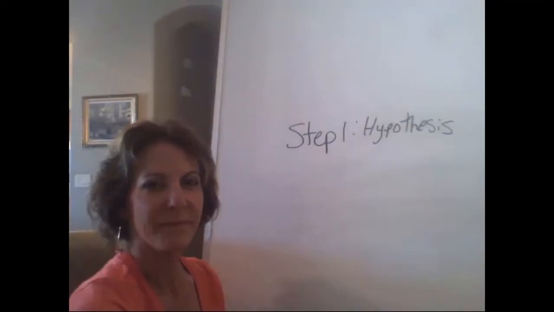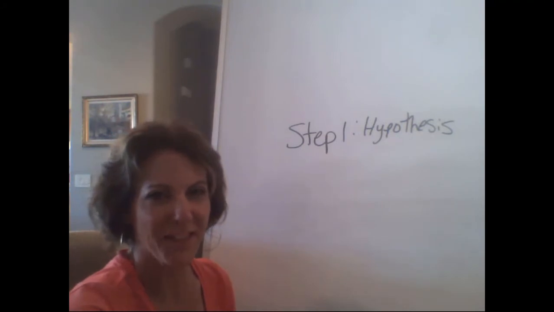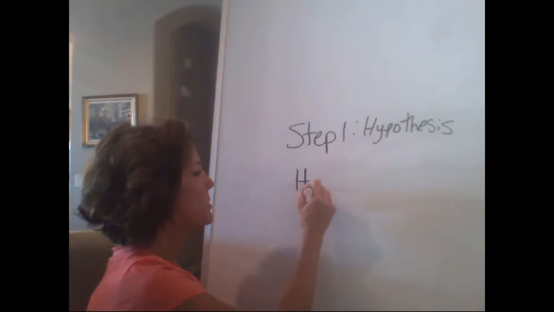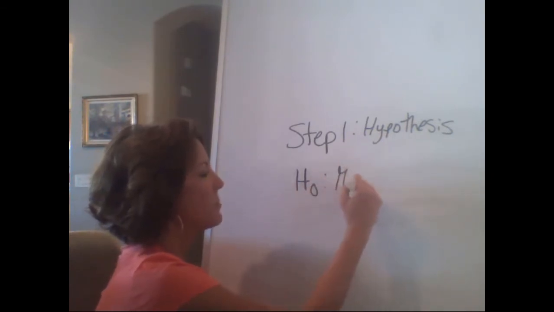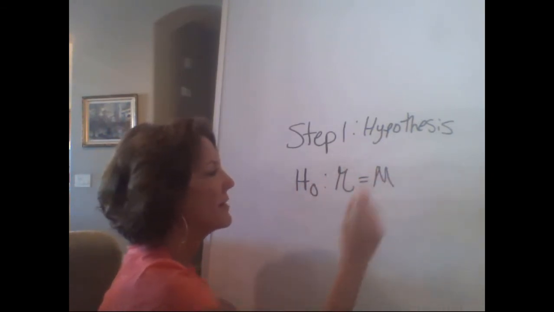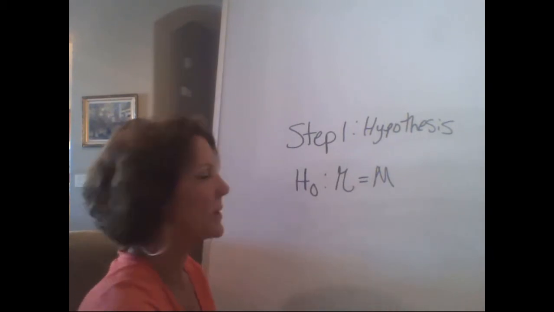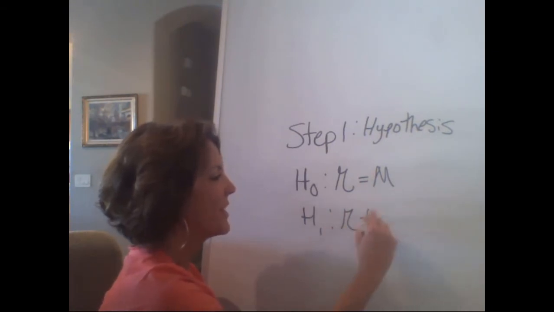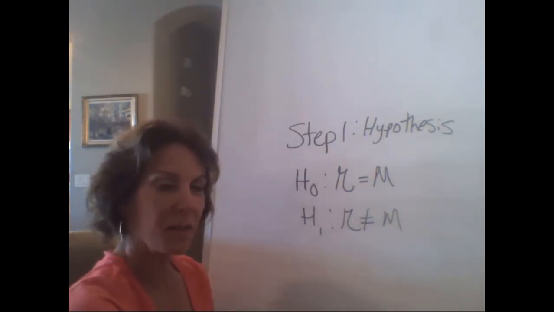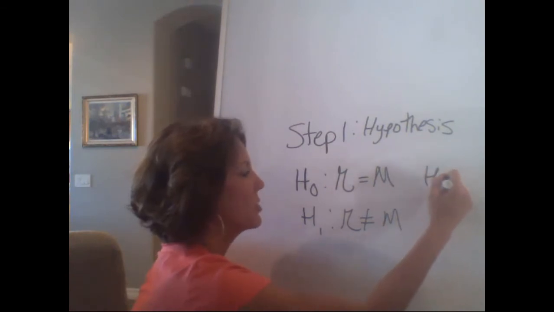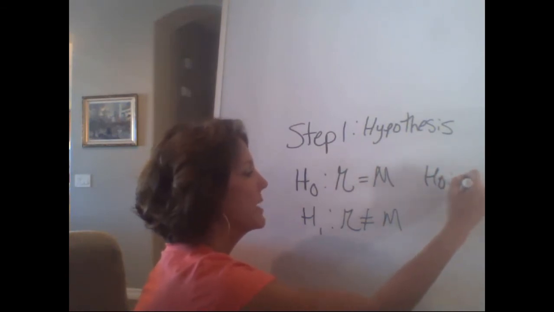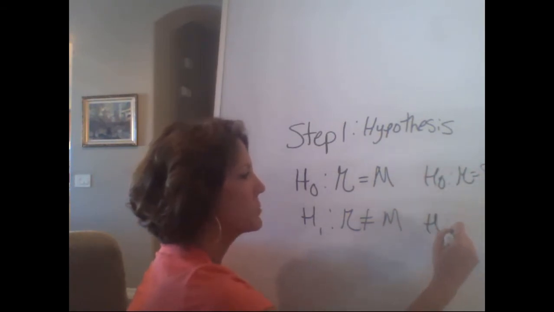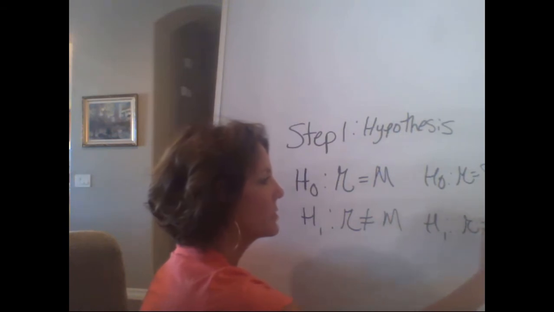So let's do that. Okay, our first step is to write our hypotheses. I'm going to start with the null hypothesis with an H, a subscript of 0, and I'm going to say the mu is equal to the mean. So the population mean is equal to our sample mean. My alternative hypothesis says, well, actually, no, they are not equal. And I could write it another way too. I could say that my null hypothesis is that the mu is equal to 80, and the alternative hypothesis would be that the mu is not equal to 80.